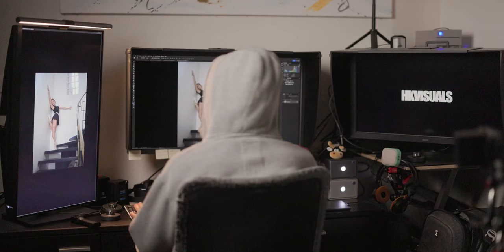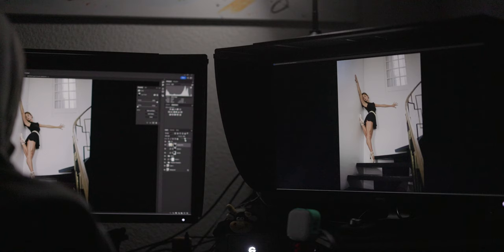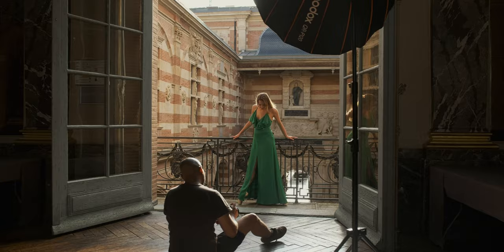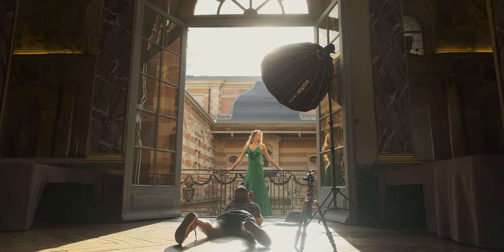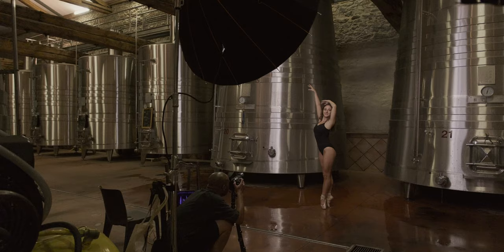Image-wise, it felt great to retouch smaller files with less resolution. 100 megapixels can be too much at times. The testimonial video I made for Fujifilm last summer was almost entirely shot with the XH2S, this time in 4K and ProRes. This allowed us to work fast. We knew the footage wouldn't require heavy lifting.